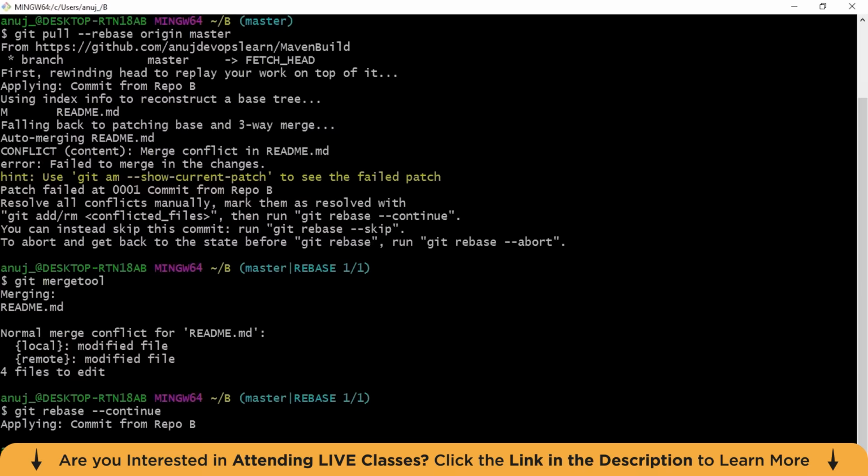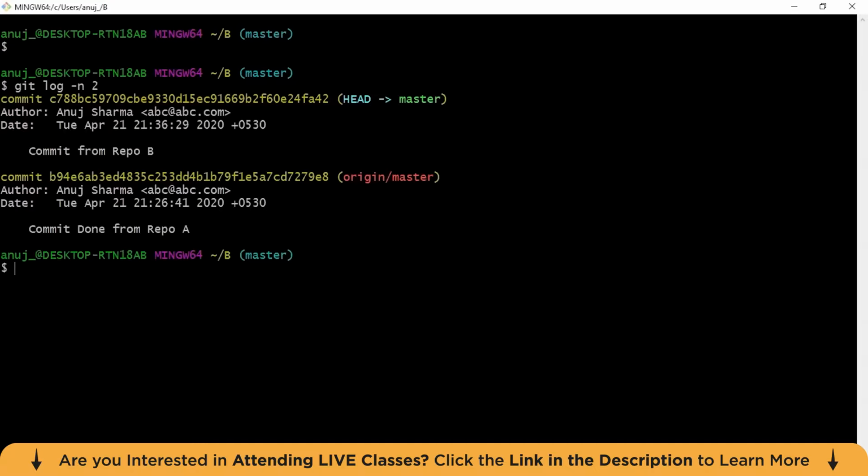Again, these are the manual modifications which you have done, so you should be good to push to the remote repository. In this case, you're going to run git push. Before that, if you want to check, you can check the git log over here. The last commit which we were trying to make, the commit from repo B, is also available over here, right? So both A and B changes are present now, so we should be able to push the changes to the remote repository. It will take some time to do the push.